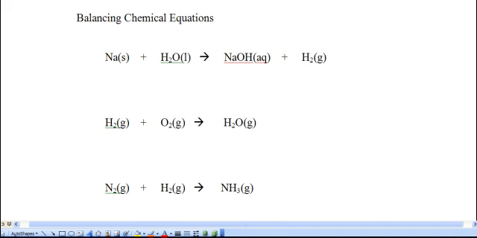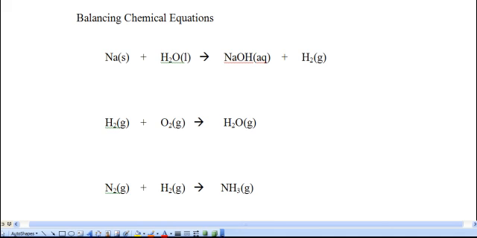According to the law of conservation of mass, matter is neither created nor destroyed, it only changes forms. During a chemical reaction, if you recall from Chapter 2 as well, atoms and molecules simply rearrange themselves. You don't bring in any new atoms, you don't lose any atoms, you simply rearrange them, similar to playing with Tinker Toys or Legos. And so you have to account for every single atom of every single element in a given equation. That means on the reactant side of the equation, you're going to have the exact same numbers and types of atoms as you would have on the product side of the equation.